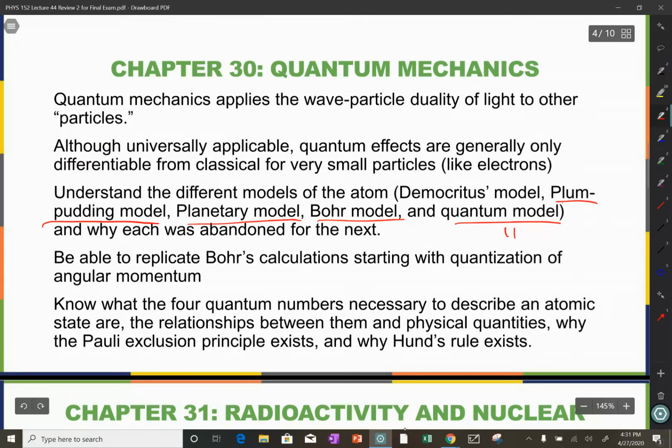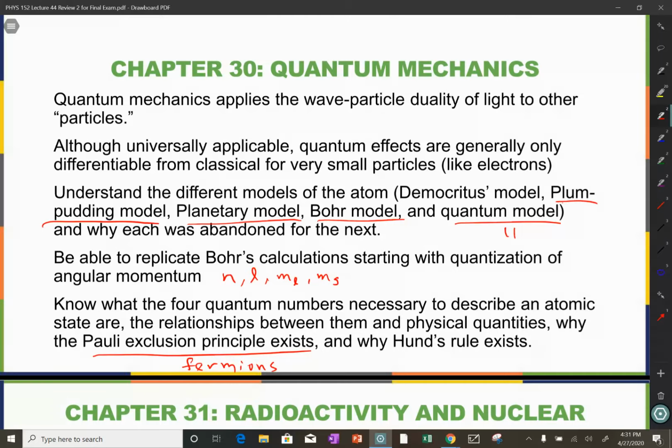We have 4 quantum numbers: the principal quantum number, the orbital quantum number, the orbital magnetic quantum number, and the spin magnetic quantum number. Those 4 quantum numbers describe the energy state, or maybe I should just say the state, of an electron orbiting a nucleus. The Pauli exclusion principle applies to all fermions. And we are usually only worried about electrons, but protons and neutrons are also fermions. They also have the Pauli exclusion principle.